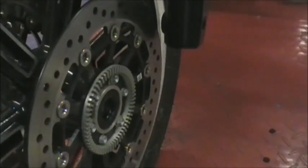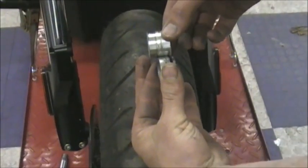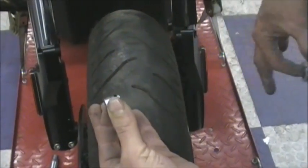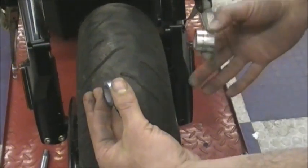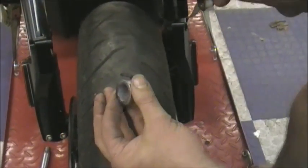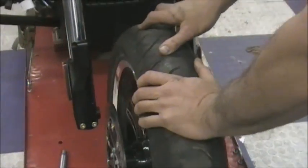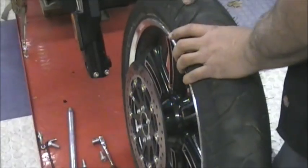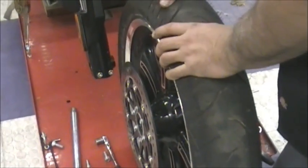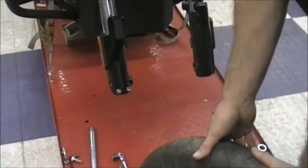Just pull it out. And I'll show you, they are different size. Okay, so one's a little bigger. The bigger side goes on the side with the ABS. If you don't have ABS, it still goes on that side, but the bigger one goes on the left side of the bike. So set those down so that you don't mix them up. If you're doing the job and you're going to put the new wheel right in, you're okay. If you're going to come back in a week, you might want to put them in a bag and label them so that you don't lose it.